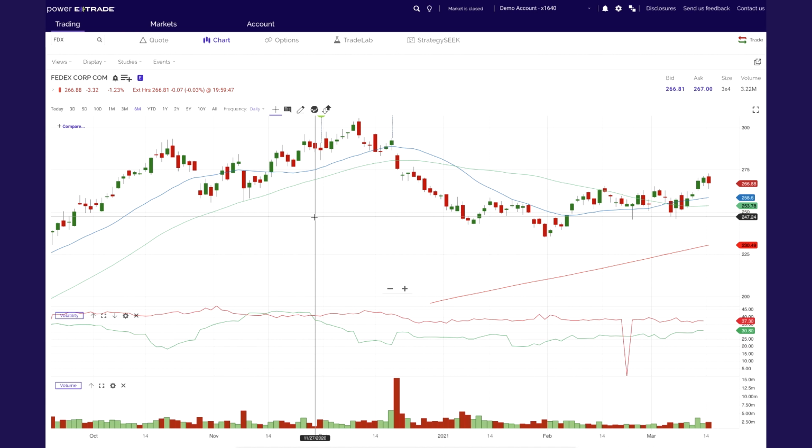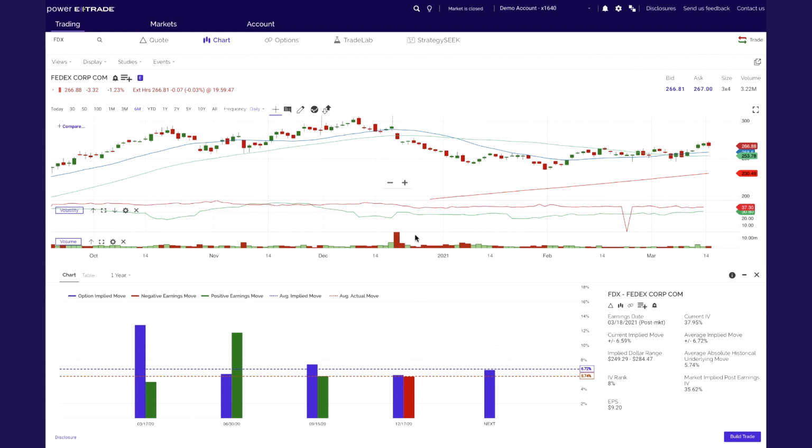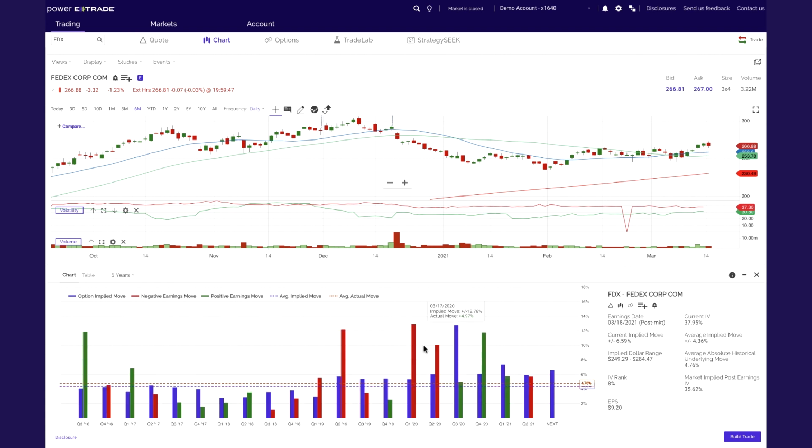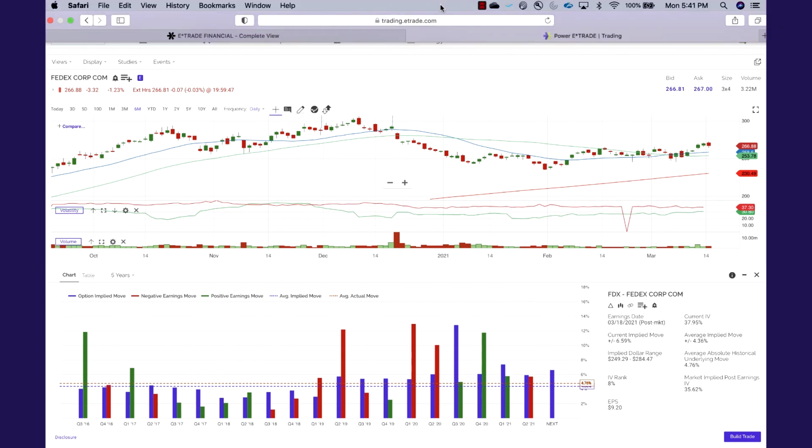I can take a look at where they are willing to pay the most. What does it look like historically? And of course, I can pop up my analyzer here and take a look at what's happened over the past year, or as far back as 5 years, to see how the market's reacted. That's another way to visualize the implied volatility over the historical volatility. And that is trick number 2.